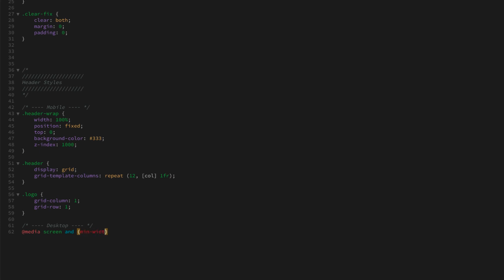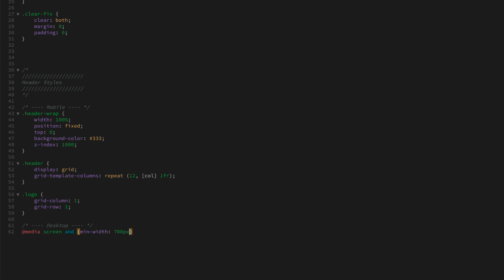Now this might be confusing. It's not a maximum width. We're doing a minimum width because we're starting our design strategy from a mobile base. And so what we're saying is anything that's larger than 700 pixels. I typed in a colon there, minimum width: 700 pixels.